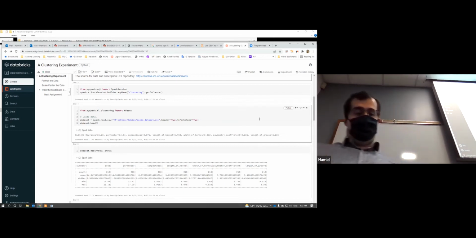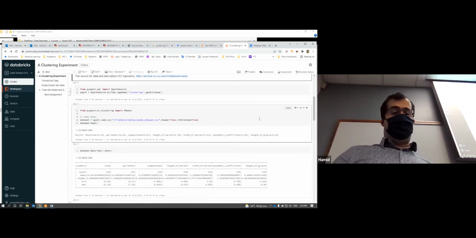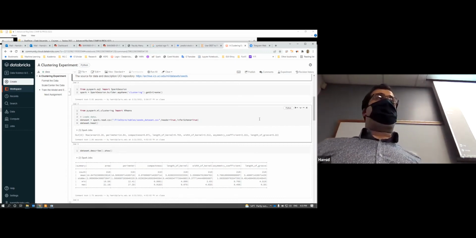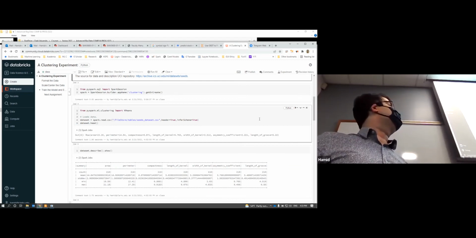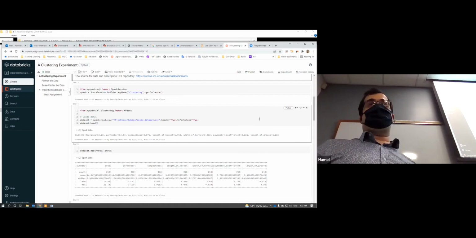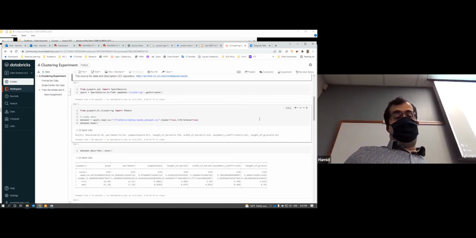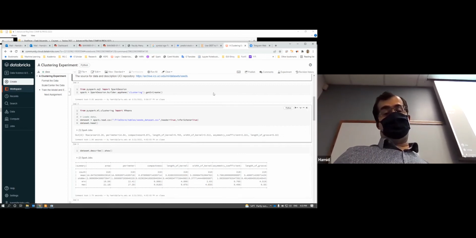So again, we import a Spark session, a Spark SQL session, because we want to do some data preparation or data management using the SQL package, but you don't have to. Using SQL is not a necessity, but I just bring the SQL package in case you want to do something with that. And I make an app name with the name of clustering.